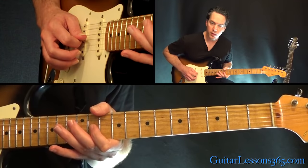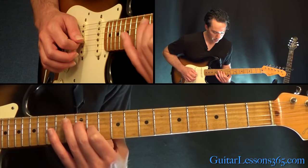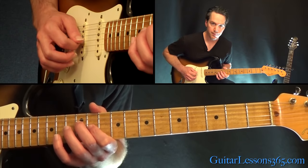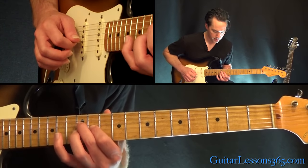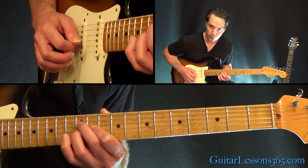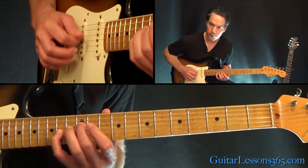Straight upstroke on the G string, over to a downstroke on the D string. So we're going to have the 11th fret on the G and the 12th on the D. Just up, down, up, down, up, down, up, down. Then change the note on the G string to the 12th fret. Then the 14th fret. So we have this.